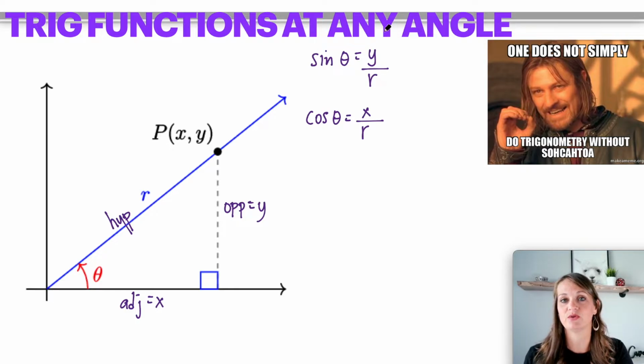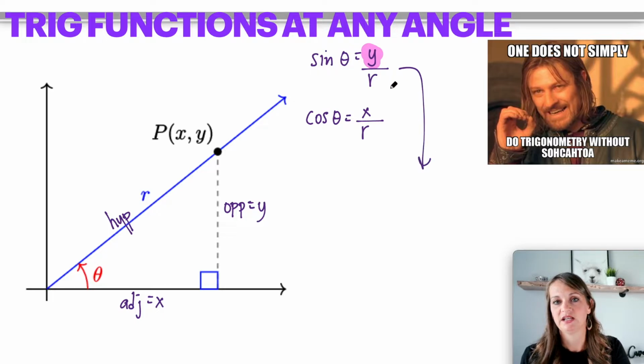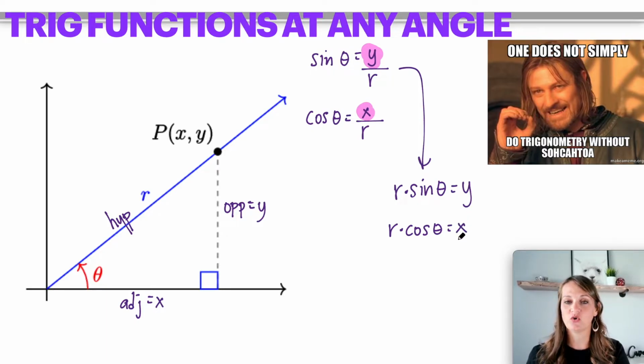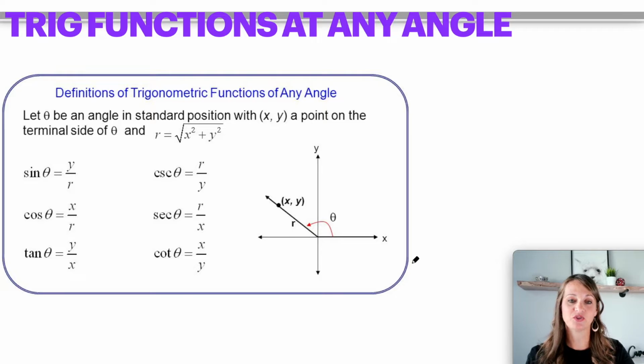And here's something that is really cool. I want you to solve for y here. If you solve for y, that means you're going to multiply r times the other side. And I want you to solve for x here. So if you solve for x, you would have r times cosine. So you actually can find a coordinate point by using sines and cosines. So here's actually what happens. We know r, this looks really weird, but this is just the Pythagorean theorem.